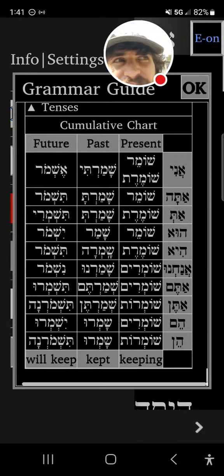Or alternatively, if you're a girl speaking, a girl would say ani shomeres. If it was in the past tense, it's ani shamarti. And in the future, it's eshmar. Right? And now if it's you, it's ata shomer, or ata shamarta, or ata tishmor. Or if it's a female that we're addressing, it's at shomeres, at shamarta, at tishmeri. Interesting. I want you to keep in mind these are the rules of the biblical Hebrew. Modern Hebrew may or may not differ. This is biblical Hebrew rules.